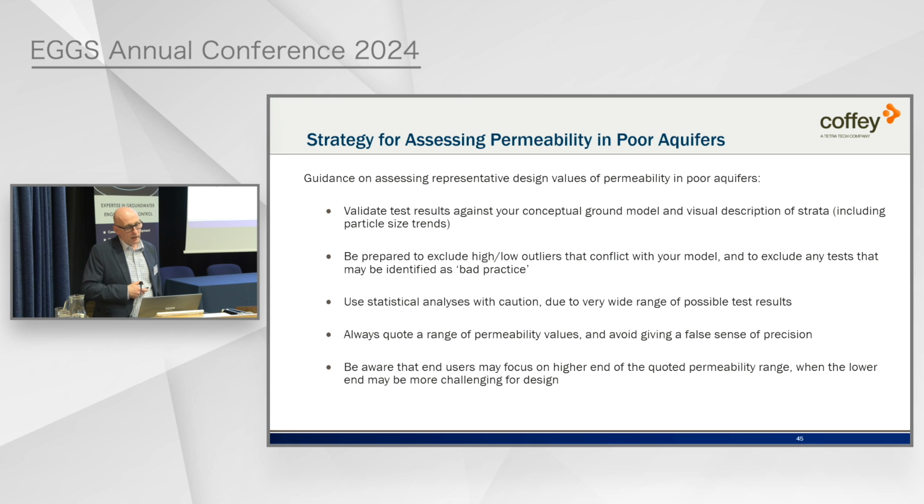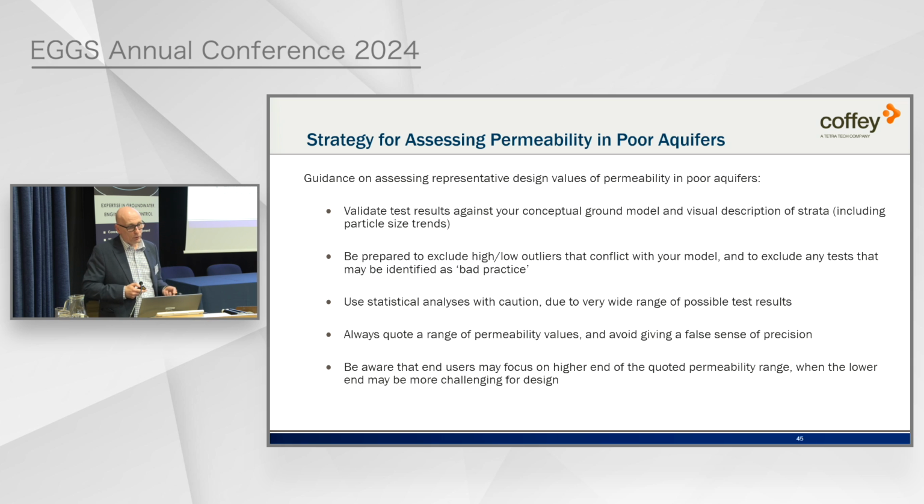So I've spent the last 10 minutes telling you how horrible and difficult it is to assess permeability. Don't misunderstand me, I'm not saying stop doing it. We absolutely need to do it. But you do need to think critically about how you're doing it and then think about the data. And I want to now talk about going from test result to design values of permeability.